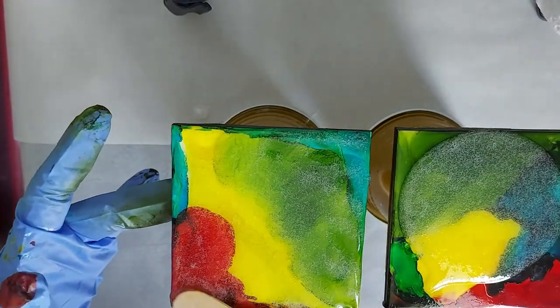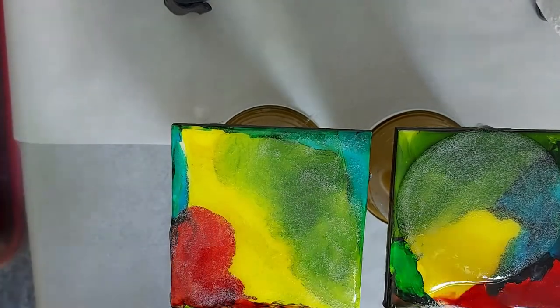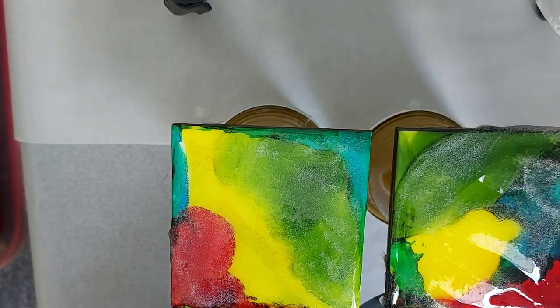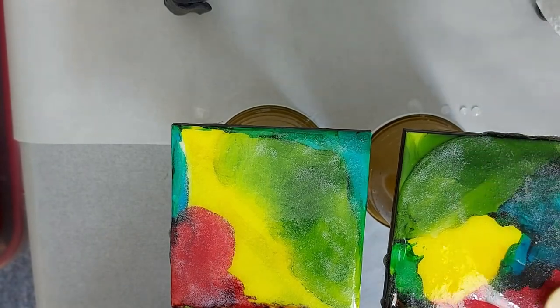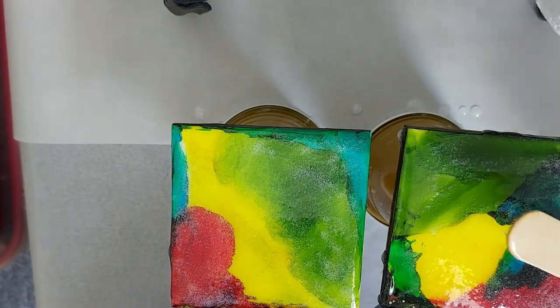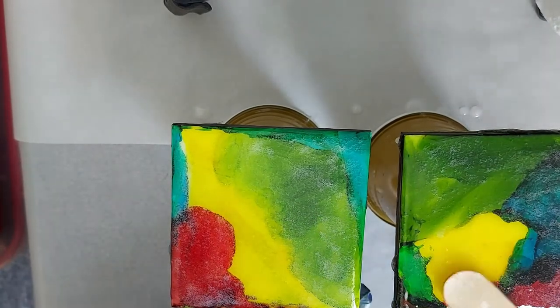Now, you could have lots of bubbles, which is not a big deal. You're going to take a small kitchen torch or a heat gun. In my case, I use a heat gun. Both work sufficiently. And you're going to work those bubbles out, or just heat them out.